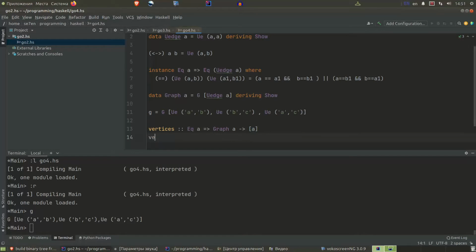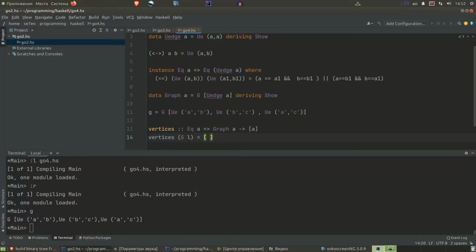So let's start with the implementation. We need to pattern match our graph, and the next thing, okay, let's use list comprehension here.